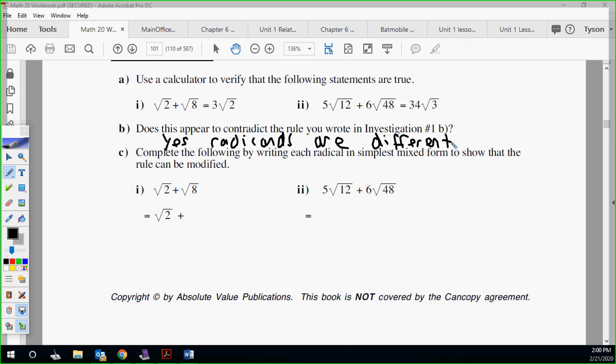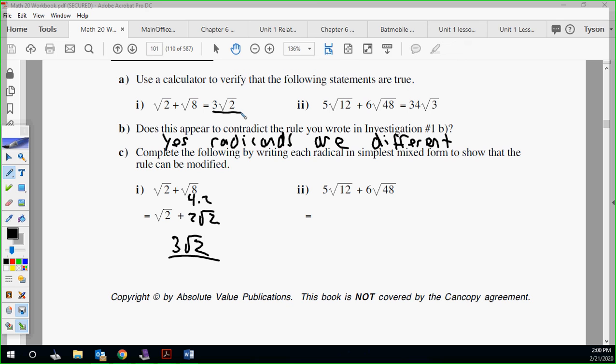However, we know from our first lesson that root 8 can be broken down. If you break root 8 down, you get 4 times 2, and then look, you get 2 root 2. Now we're in a spot where we can combine them. So simply put, when you're adding and subtracting radicals, they need to be in their simplest form, or you want to make sure they are before you say you can't add them. 1 root 2 plus 2 root 2, that's where the 3 root 2 comes from.